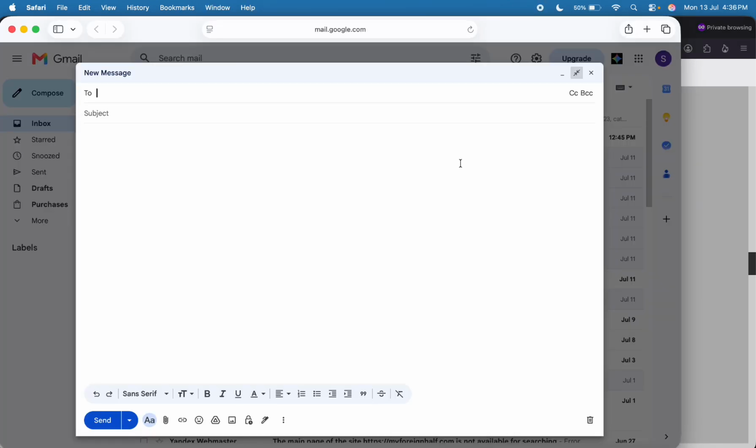Now we'll see how to do it actually. Put the mail you want to send the mail to, put CC another.